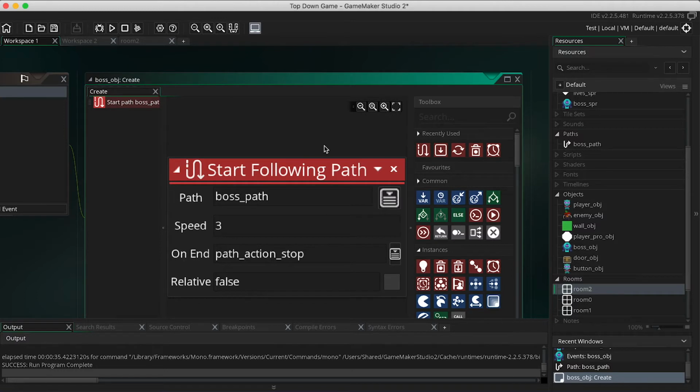My boss only went one time around. Click the arrow to open up our on-end options. Click Loop.